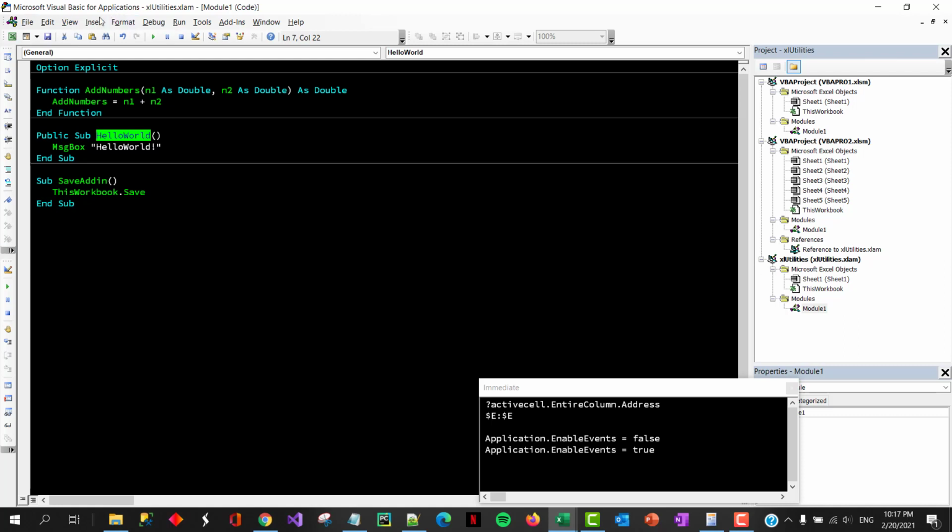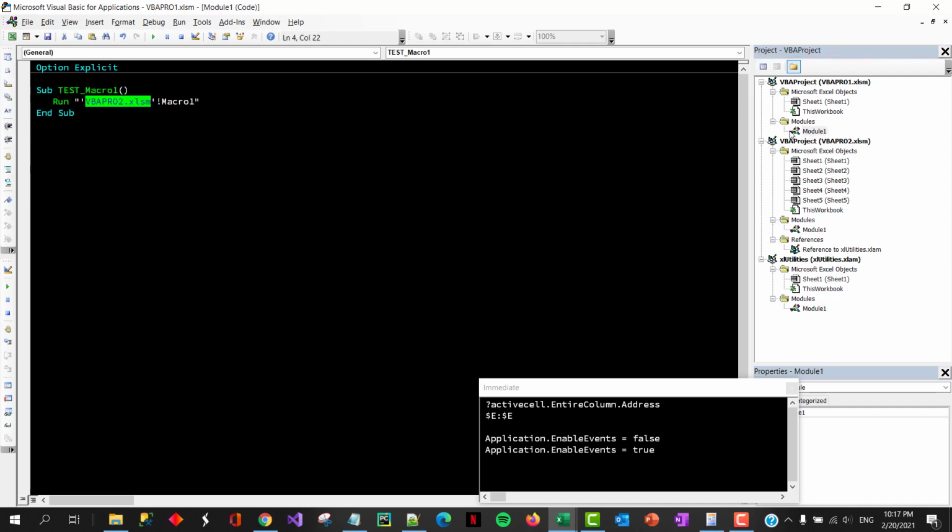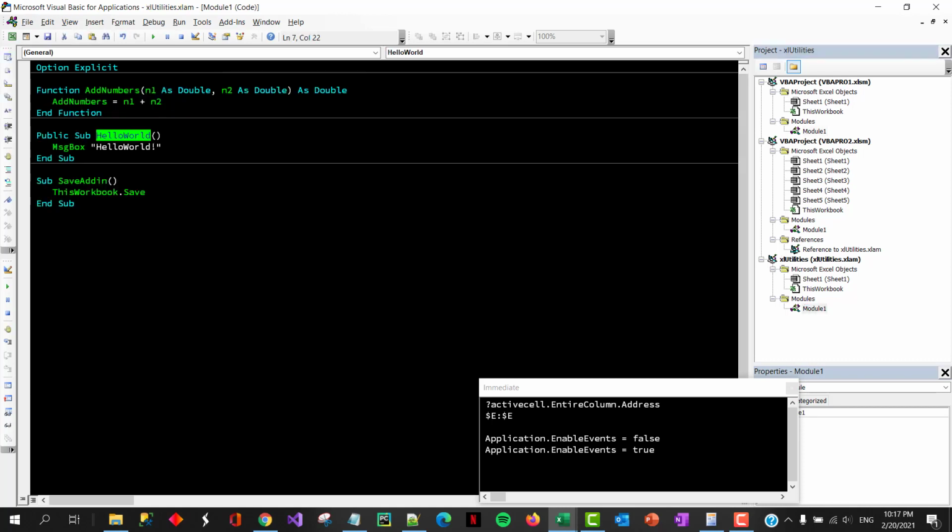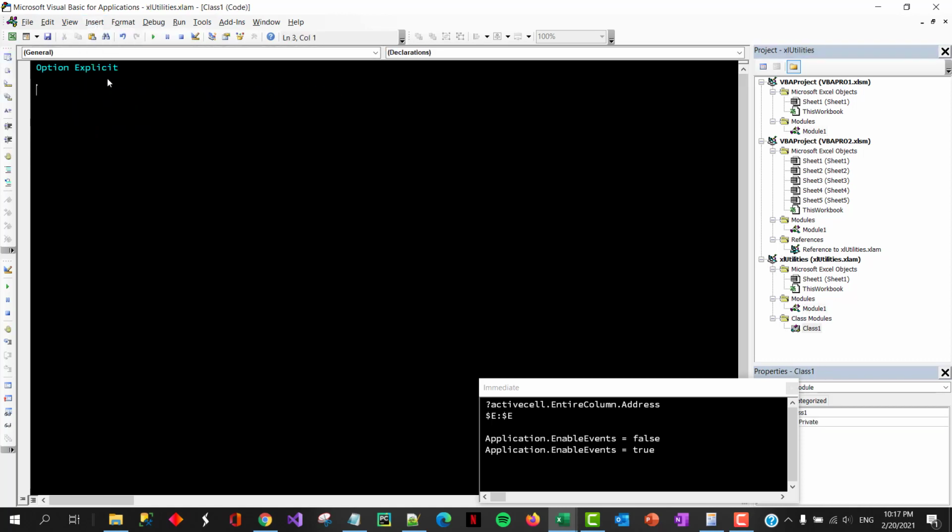Now, if you're comfortable working with XLSM, for example, you can first work there, and then every time you have to create an add-in, you can simply save as, or do a publish, basically a save as function with a name, and then you can create an add-in at runtime. Okay, so first, again, going back to our project, I'm going to create a class.